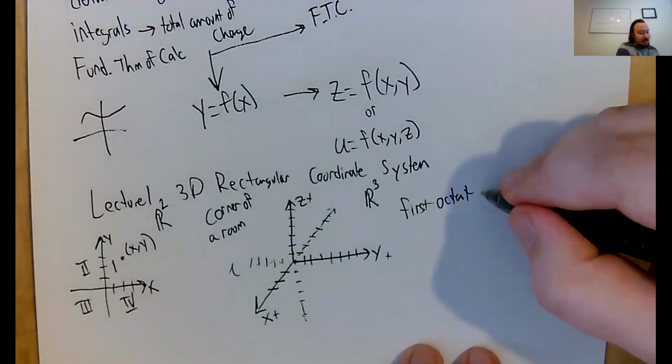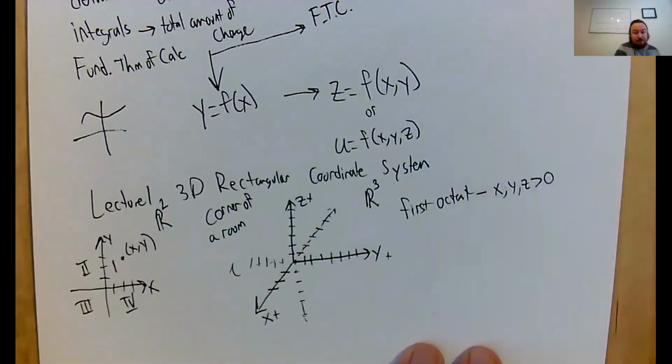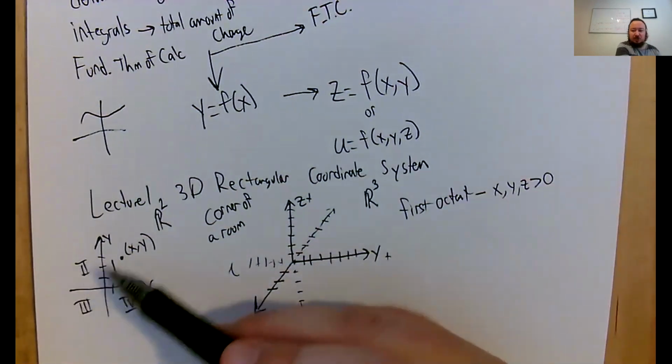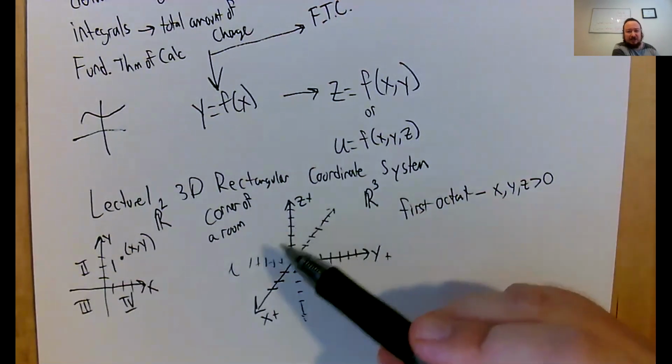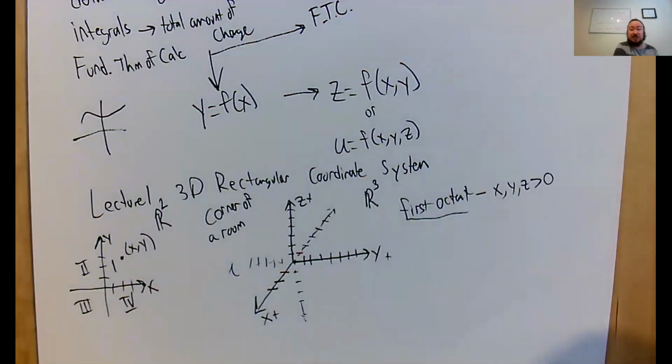All right, so our first octant, this is going to be where x, y, and z are all greater than 0 or positive. This is going to be the first octant. Okay, well, how do we label the other ones? We know how to label these quadrants right here, like this. There is a way to do that, to label all 8 of these, but don't worry. The only one we're going to mention by name is the first one. So the first octant is the one where all x, y, and z are positive, and then we're not going to say like, oh, draw something in the 6th octant or anything like that. So don't worry. We only really need to know where the first one is.